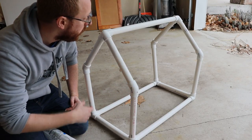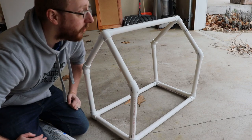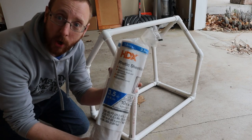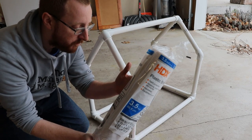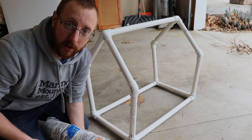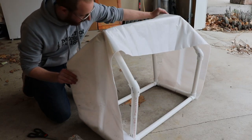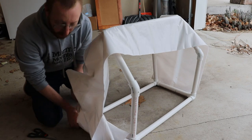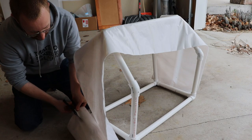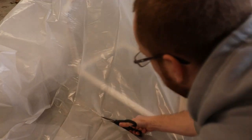Now that our frame is built, we need to cover it with something to retain the heat — that's the point of a greenhouse. Ideally I would use greenhouse plastic, however the quarantine has gone into effect and I don't know where I can get any, so what I'm gonna use here is just painter's plastic — that's what I had laying around. What I've read is this will actually get destroyed by UV light and break down in three or four months, but I'll test it out here on the channel and let you know how it works. I just rolled it out and now I'm gonna cut it a little longer than what I think I need, just so I have some excess to play with. Voila, there you go — it may not be pretty, but you get the idea. I'll take some time to clean up that plastic and then put it out in the garden.